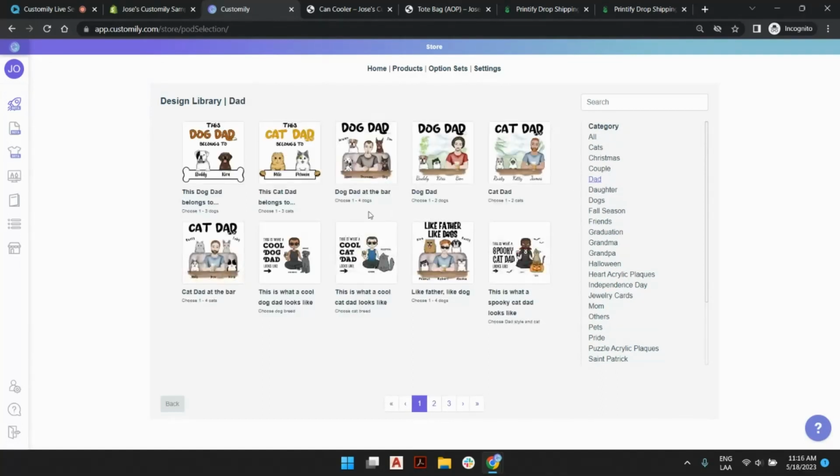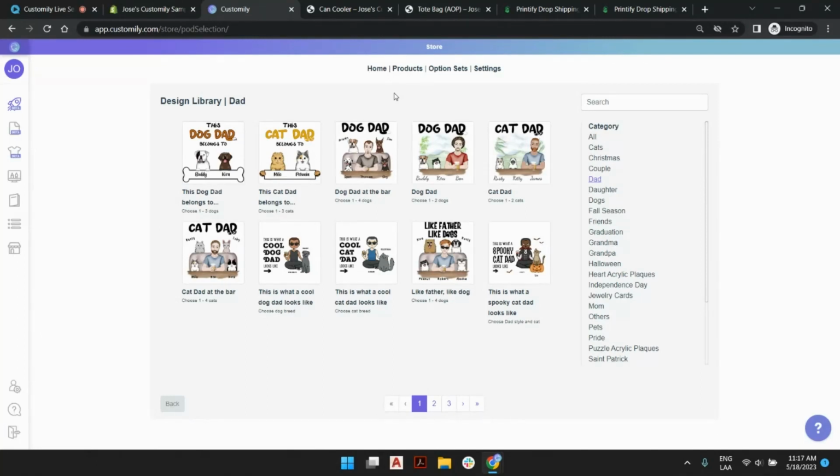In fact, right now, if I click on any of these designs, Customily will start working on creating your new product of the can cooler. It's going to put the design on the print area, and it's going to put up a nice mock-up, and everything will be ready for you to publish and start selling on your store.